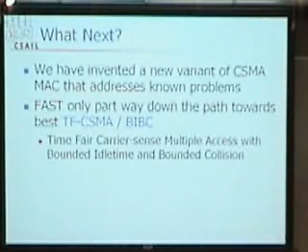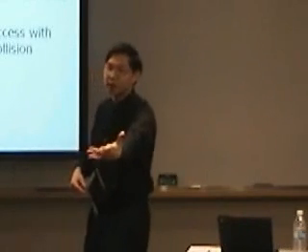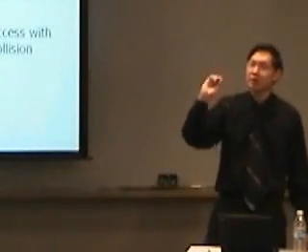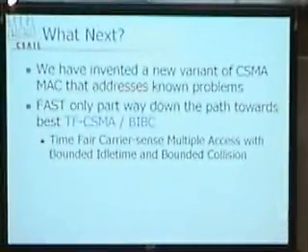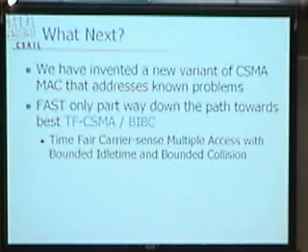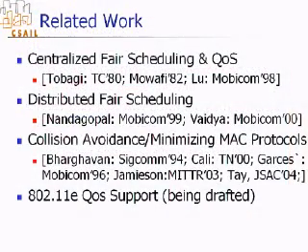Now, having said that, there are 2 ways to solve that. One is that if you ship FAST nodes, FAST somehow got adopted, then as soon as you hear there's another DCF node, an old node, you resort back to DCF. In which case it will in any case be no worse than DCF. That's one way. The second way is where TBR comes in. For each cell, you put a TBR on top. TBR would throttle the DCF rate down, and TBR with FAST together can achieve time-based fair access.